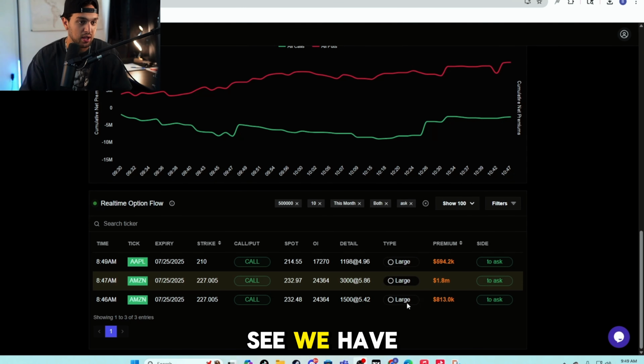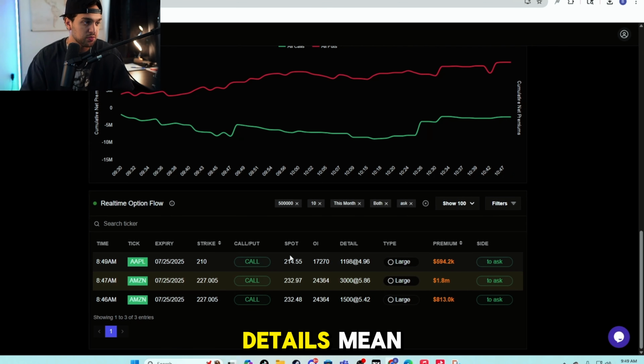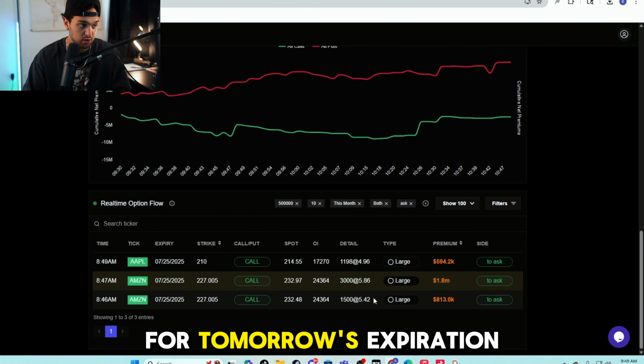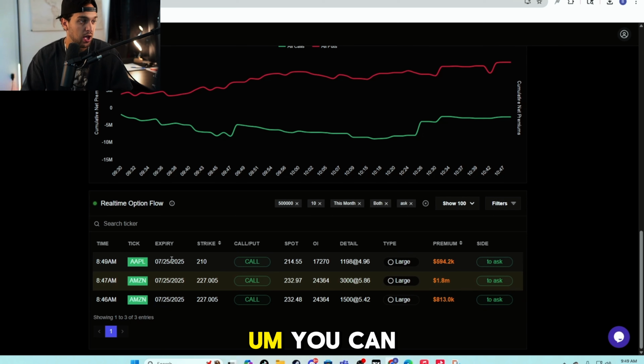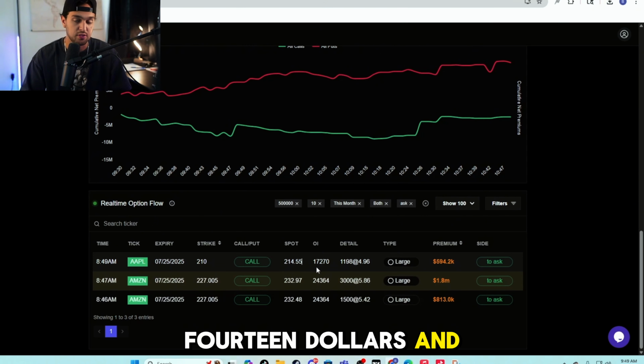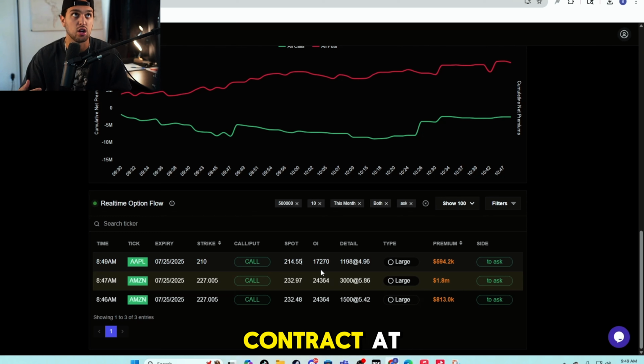So you can see we have some Apple calls for 210 strike. And then we also have all the details. What the details mean right here is the expiration date is for this week. So tomorrow they're putting in 600K for tomorrow's expiration on Apple. You can see the 210 strike. You can see the level that Apple is at. $214.55 is the level that they placed the contract at.